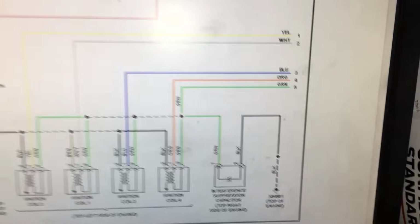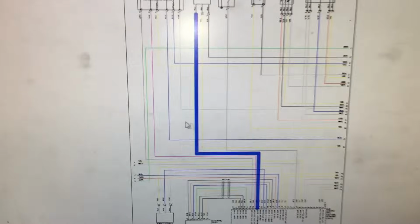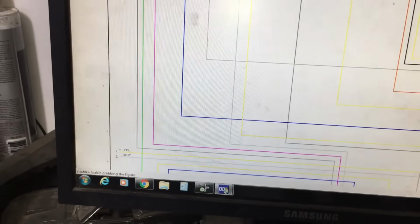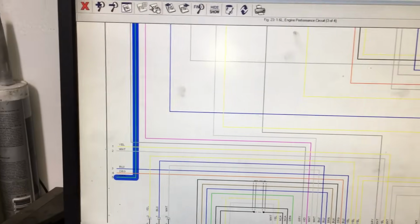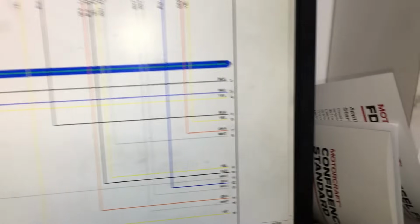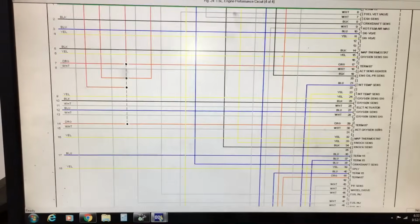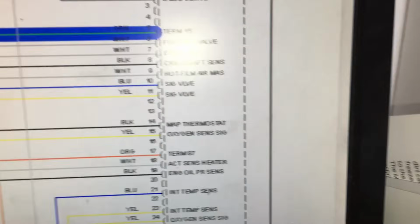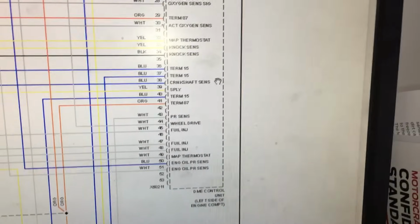Let's go ahead and move over to the next page. If you notice, this green wire is number 5. We'll move over to the next page and we'll continue number 5 over here. So if I zoom in, move this down here, you'll see number 5, green wire. Let's go ahead and follow it up. See, it goes over here to number 1. So let's go to the next page. Let's find number 1. It is this green wire right here, and if we follow it back here, we see it goes to the engine computer. If I move this down, you'll see that it says DME control unit. That is the engine computer.